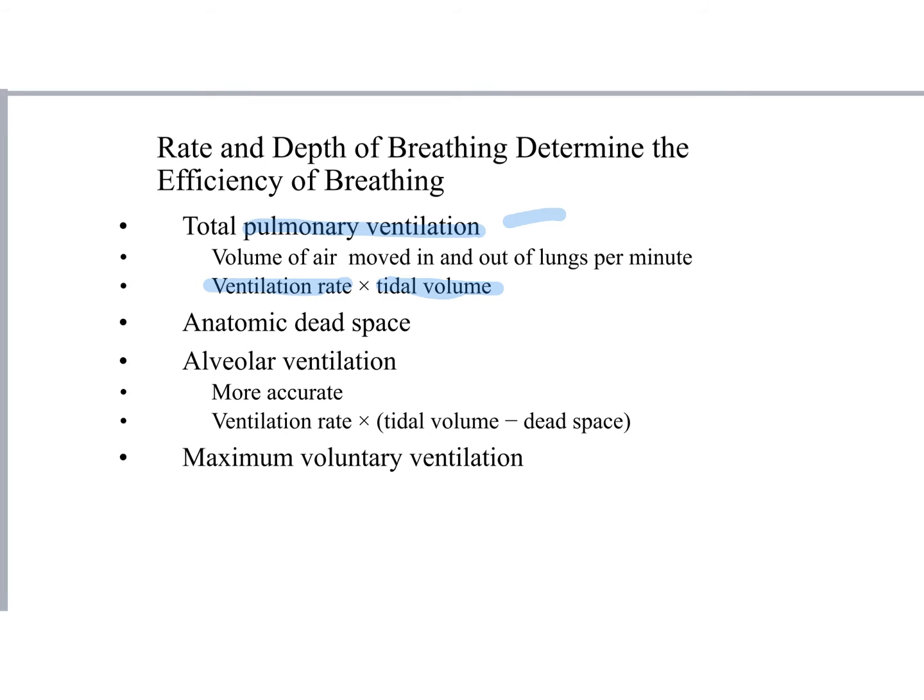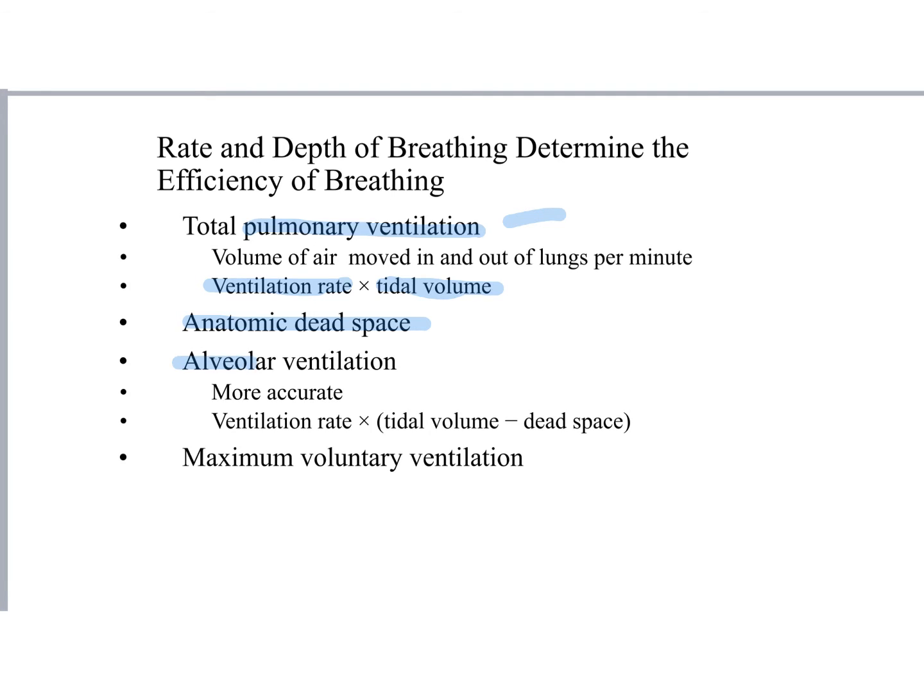These places where there's no gas exchange is called the anatomical dead space. Now there's air coming in and out through the windpipe, but the windpipe does not have the alveoli or the pulmonary circulation in order to exchange gas. So the air inside of the trachea is considered to be an anatomical dead space.